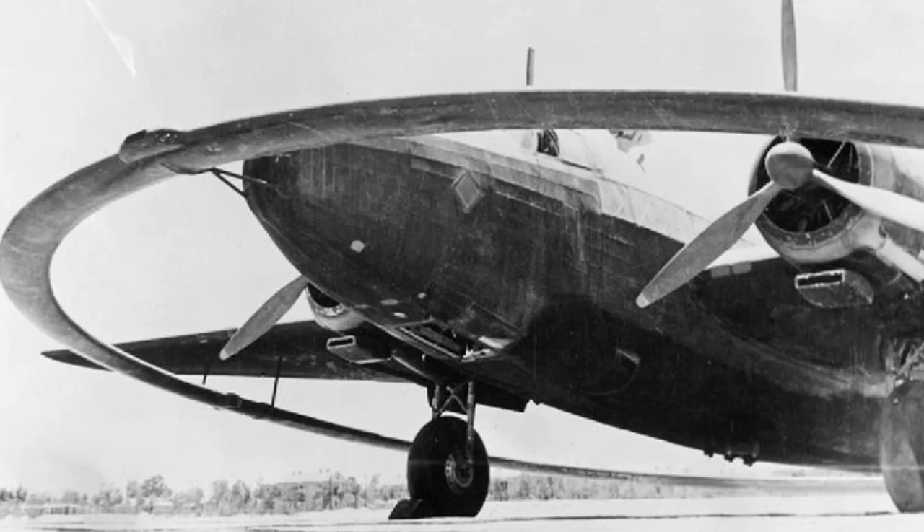What you see here is a Wellington, and as you can tell, it obviously has all its defensive armament removed — the front turret isn't there, and neither is the back turret. It is simply just a flying ship with a hula hoop around it. This Wellington is called the Wellington DVI, where DVI stands for Directional Wireless Installation. Essentially, it is a balsa wood hoop installed around the aircraft with a diameter of roughly 50 feet. Inside this balsa wood hoop there is an aluminum coil, and inside the actual aircraft there is an engine driving an electric generator, which creates an artificial magnetic field around the aircraft.